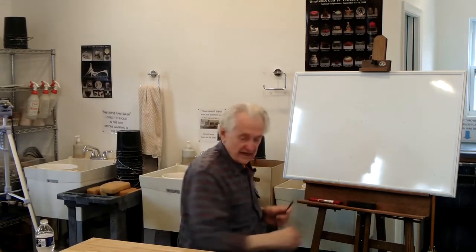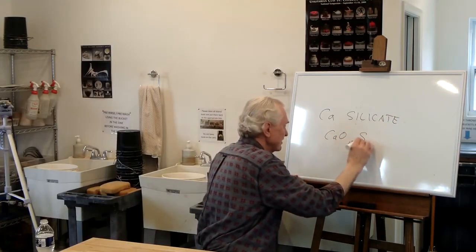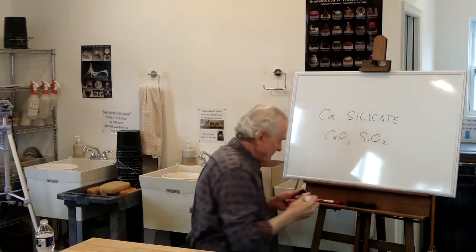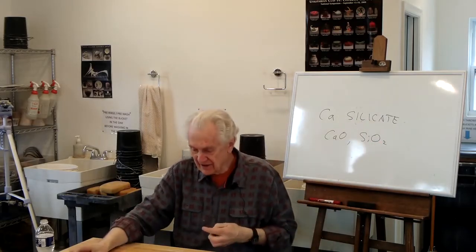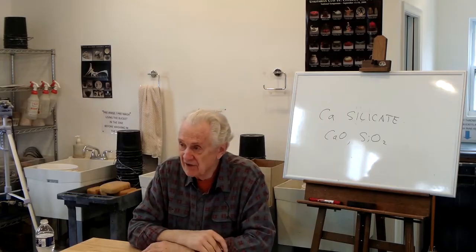So suppose I want to make a glaze that contains calcium at lower temperatures, like cone 6 instead of cone 10. A lot of calcium is not going to work. It just doesn't chemically react at low temperatures. Wollastonite does. Wollastonite is a calcium silicate, which means it contains calcium oxide and silica. And because it's a different chemical form than the limestone, it melts and reacts at a lower temperature.